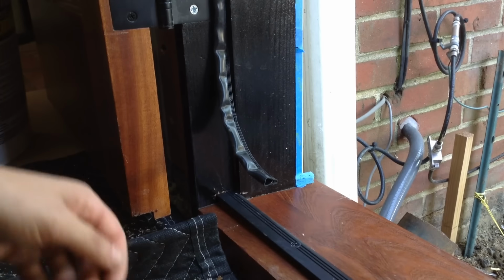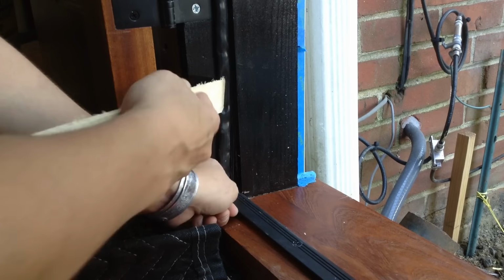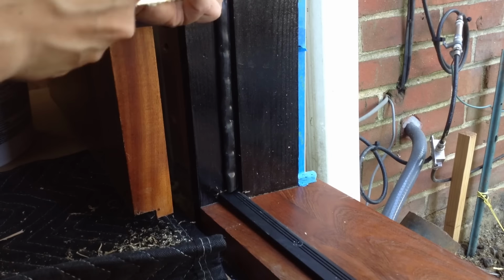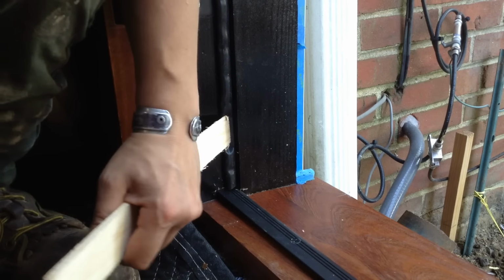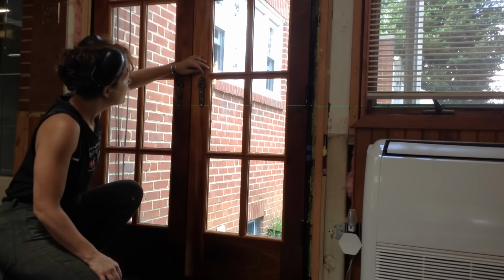For the weather stripping, this was one of the first things I bought, and I had to kind of hammer it in place because it's all silicone, so there was a little bit of friction causing problems. I don't show it, but I ended up taking this out because the bulb on it was huge. It was like 5/8 of an inch, and the doors were closing on it and not pushing it out. I just went and got a cheaper version of that weather stripping, popped it in the kerf, and then it worked fine.